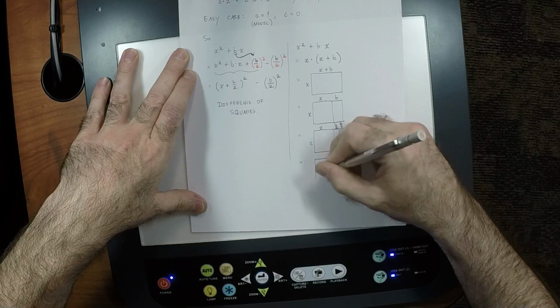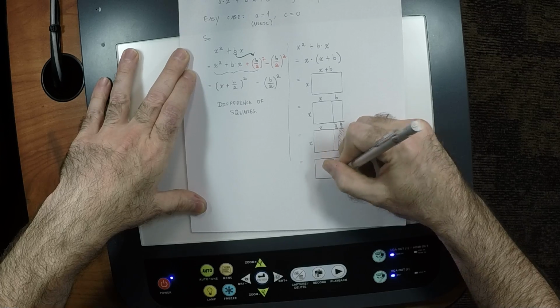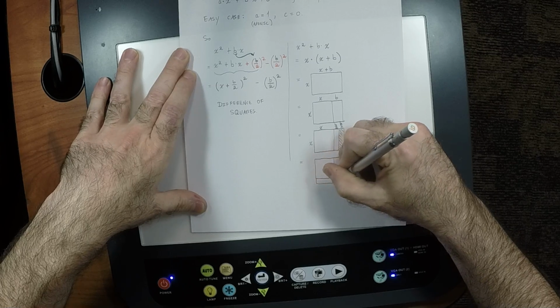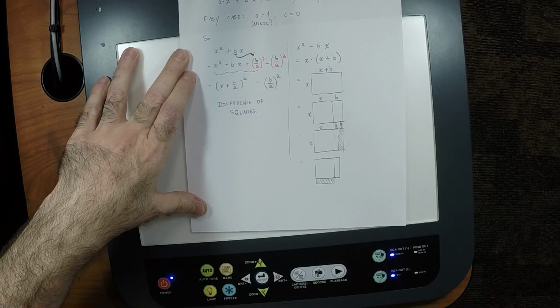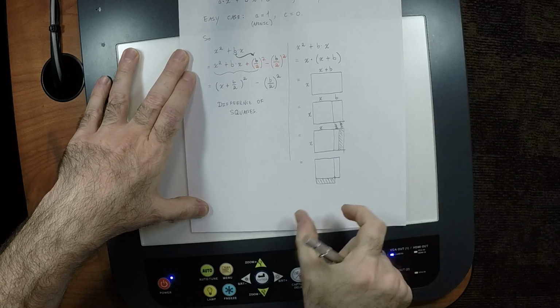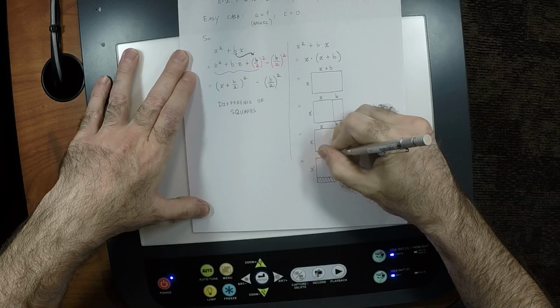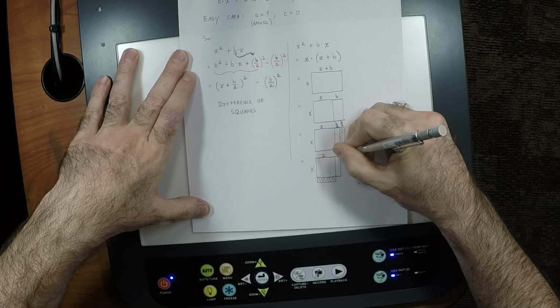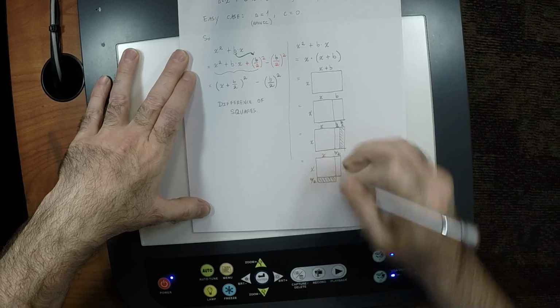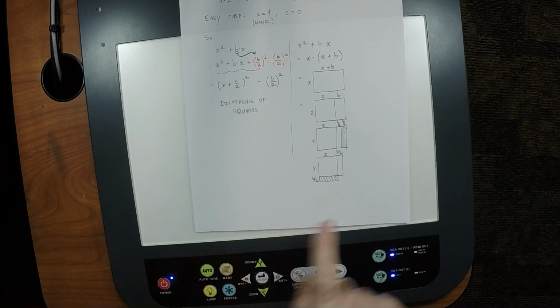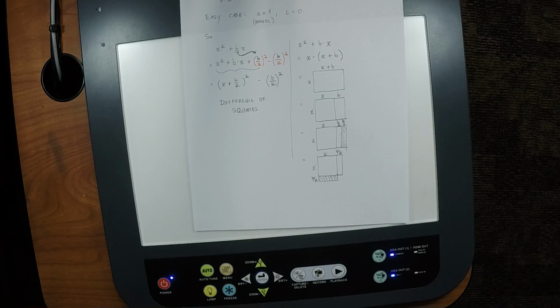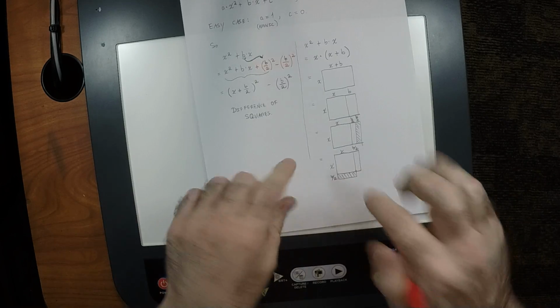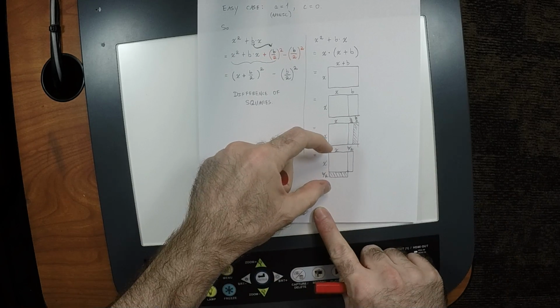So the new result will look like this. Okay, now I want to measure everything. So you can see I took that piece and moved it down there. So this is x, this is x, this is b over 2, and that's b over 2 down there. All right, so now this shape, as I have it arranged, is it a rectangle? It's not a rectangle, right? Because it's got like that corner bitten out of it. But if I ignore that for a moment and then ask, how tall is it, that measurement right there?